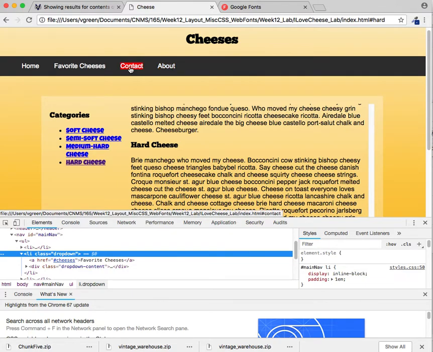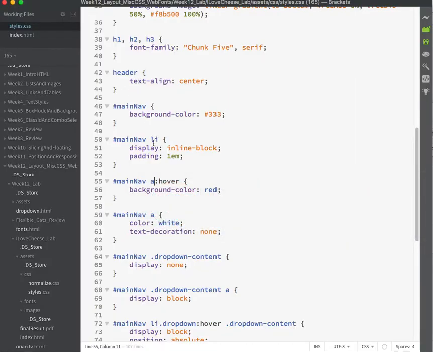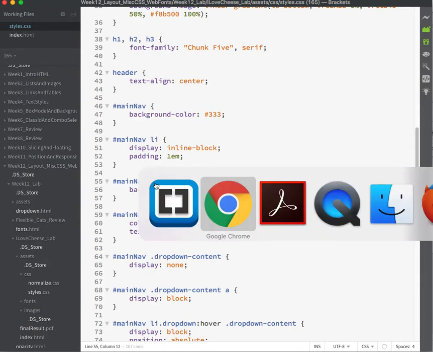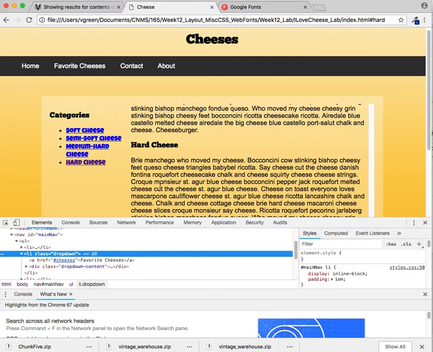So now I'm realizing that actually, by dumb luck, I made the right decision first, because here, these are A's, and I don't want them to be red anyway. So it's better for me to hover over the LIs, since this submenu in this particular HTML file is not built with LIs in here. So it gave me a nice easy way to sidestep that whole issue by putting padding on the LI and the hover on the LI. I didn't even mean to do that, it was accidental, but a happy accident. So having the hover on the LI looks good, and then I don't have any hover here because these are not LIs, they're just A's that are acting as block level elements.